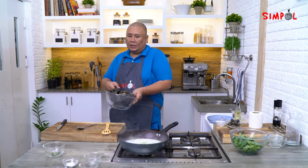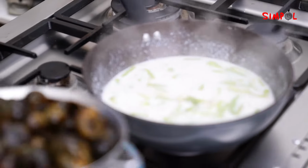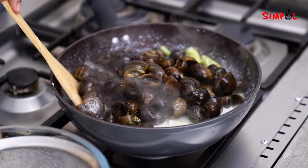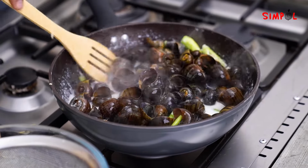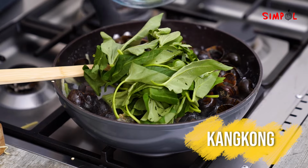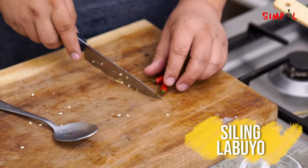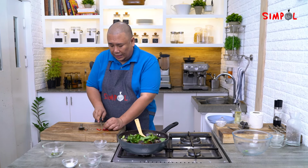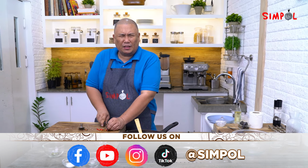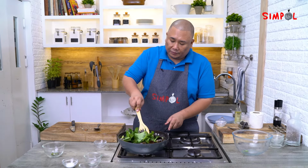And my kuhol is ready and my gata is getting ready. And I just let my kuhol drip and add it to my gata. Look. I will also add my kangkong leaves as well. Chop more sili. Alam mo, pag nagluluto ka kasi ng gata, because of the fat in the gata, you can add more chilies without making it very spicy, no? Tsaka mitigates the spiciness. Yan. So, let's cook that.